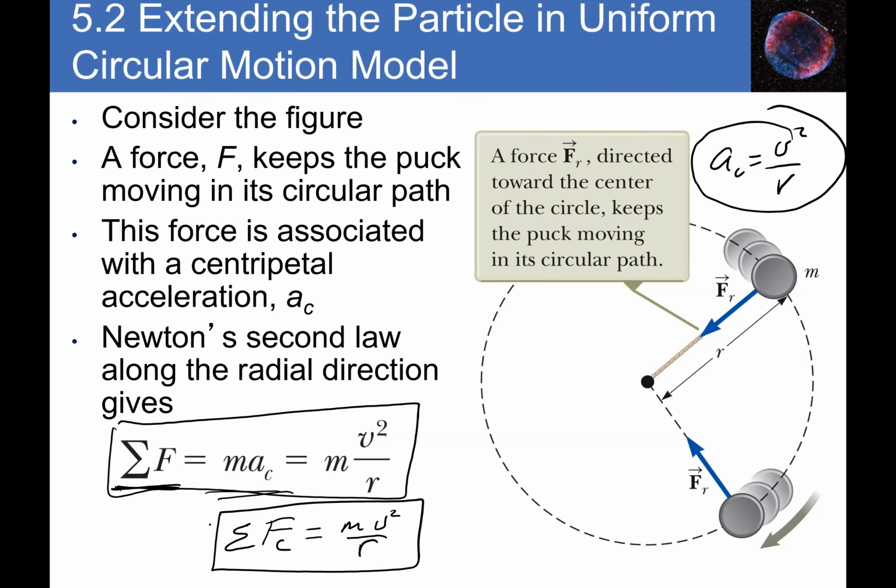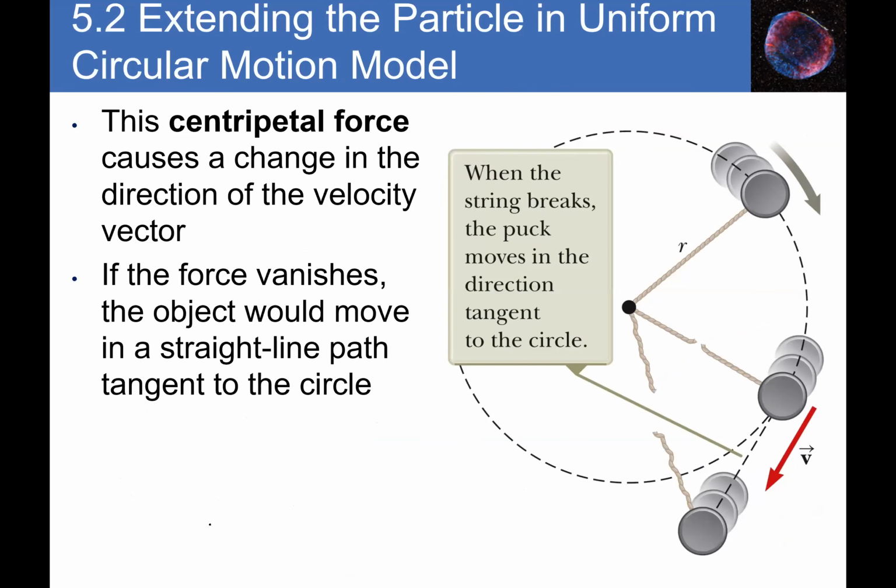The direction is simple because it's always toward the center. That means the net force is always acting toward the center. And this is not some new type of force. Any force can be a centripetal force. A normal force, friction, tension, push, pull, all of those types of forces can technically be a centripetal force. The centripetal force causes a change in the direction of the velocity vector.